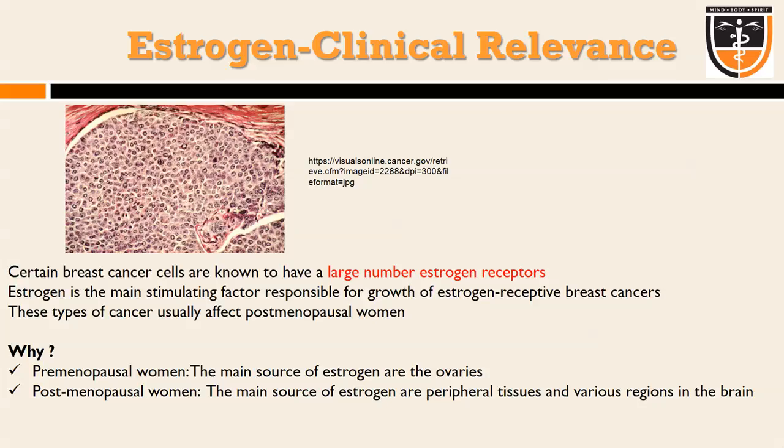Why? Breast cancer needs, not all breast cancers, but a specific group of breast cancers called estrogen receptive breast cancers, they have a large amount of estrogen receptors on their surface. They need estrogen to survive. They need estrogen to actually grow, to stimulate their abnormal growth. So this is a characteristic. We see that this signaling will be used by cancer cells in order to promote their growth.